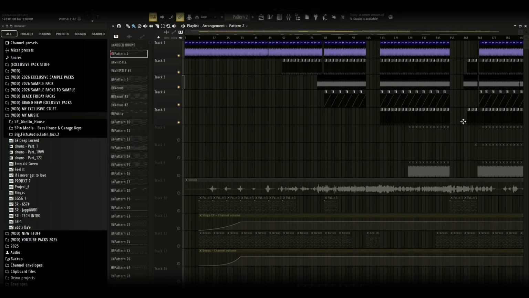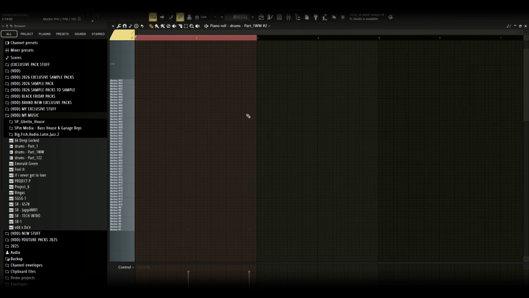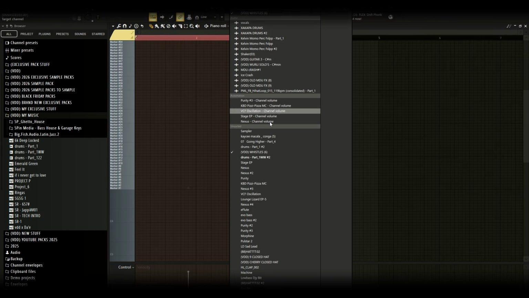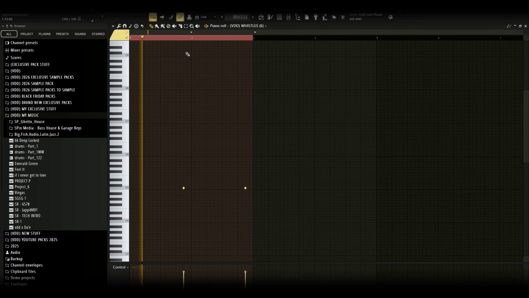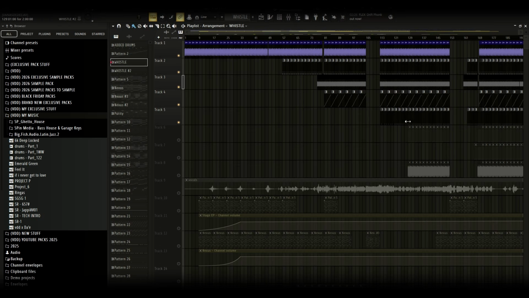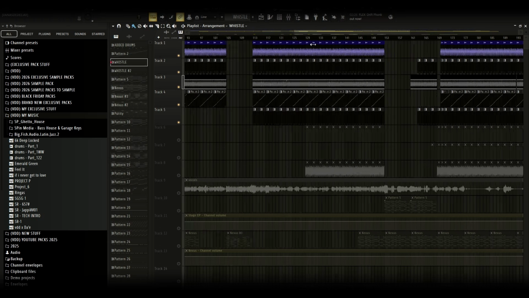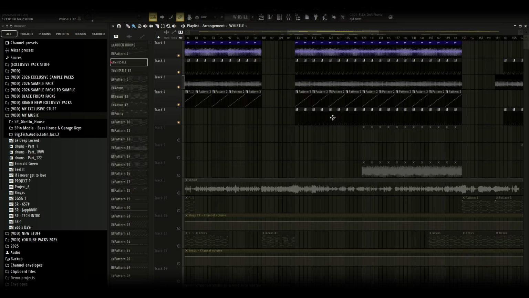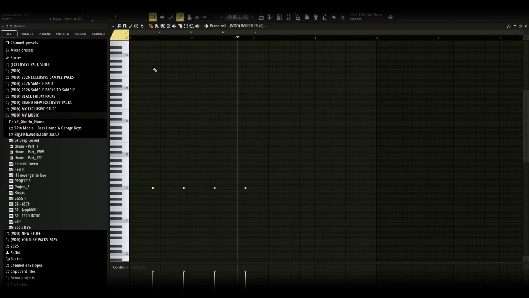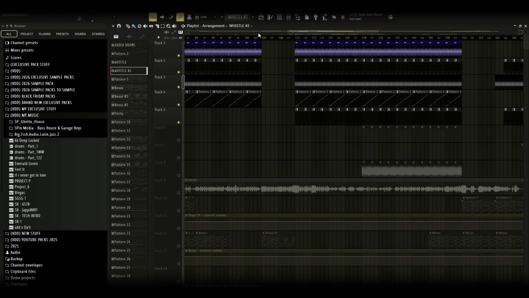Following that, we then added our whistle sound. Then we made the pattern unique, and we just added more notes to the whistle. So yeah, that's about it for that.